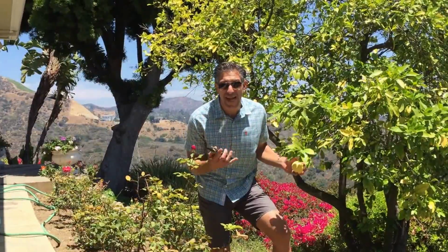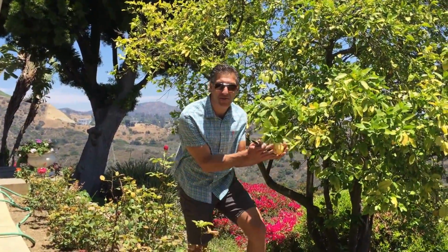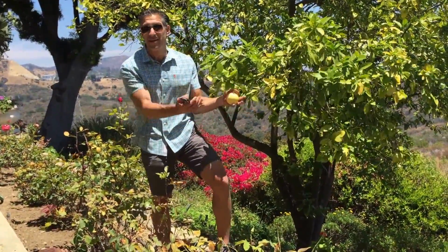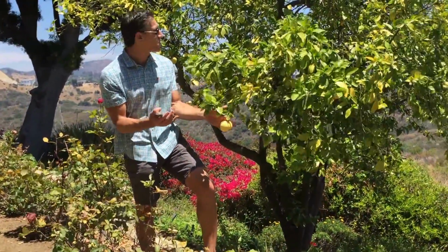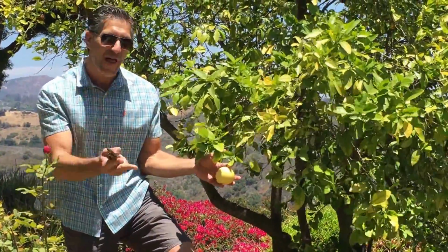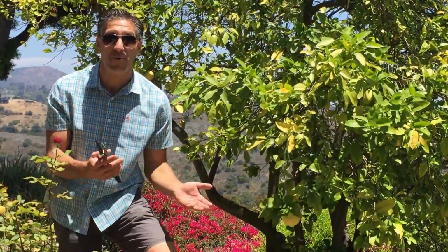The question everybody asks is, when do I prune my citrus trees? The best answer is typically after you harvest your fruits, just before it goes into flower production. So that's sometimes a tricky point. Most fruit trees, and there's a lot of citrus in this garden, are fruiting, flowering, and carrying fruits year round, and it's very difficult to find that right time.